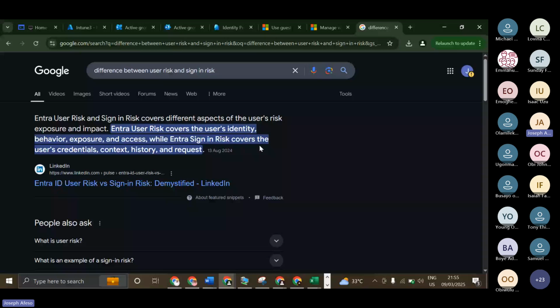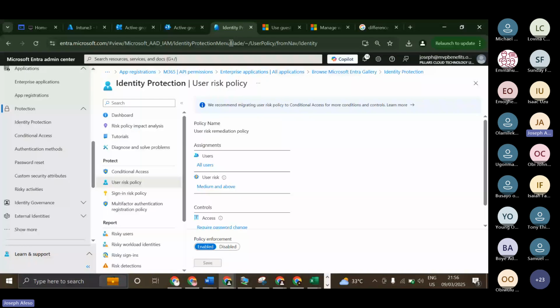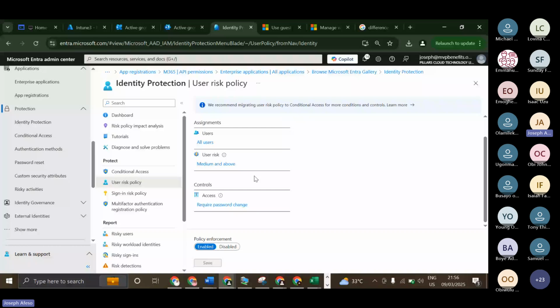So if you are talking about sign-in risk, it is like this user's credentials have been compromised. With sign-in risk, we are suspecting your sign-in. For example, if you are talking about things around impossible travel, right? You are signing in from Nigeria at this minute, and you are signing in from the US the next minute. It is possible via VPN, but of course you need to prove that it is you, and then you'll be challenged for MFA, right? But if the likelihood that your credentials are compromised is high, then you'll be stopped from signing in at all. But these are better done with conditional access policy.